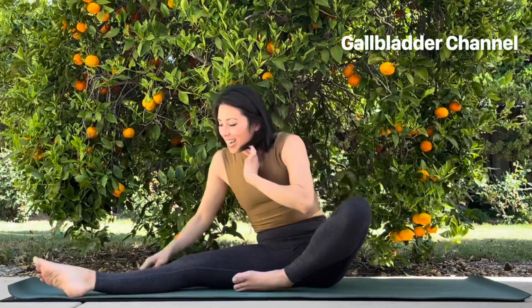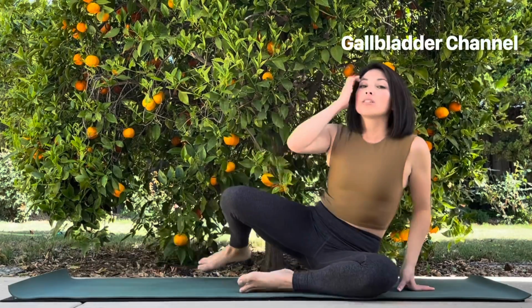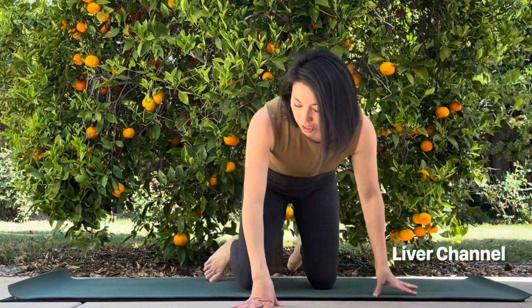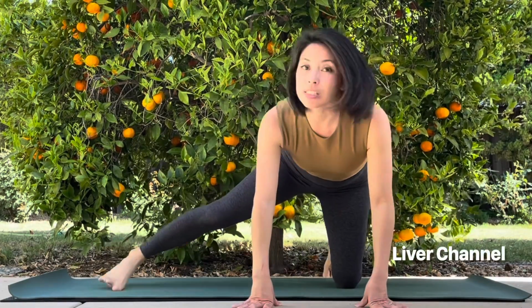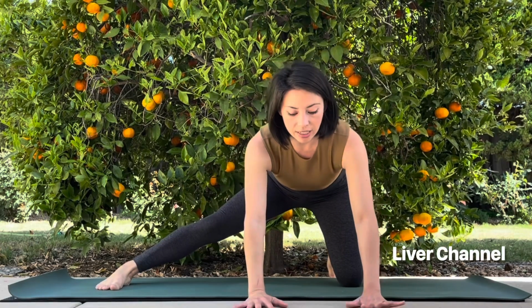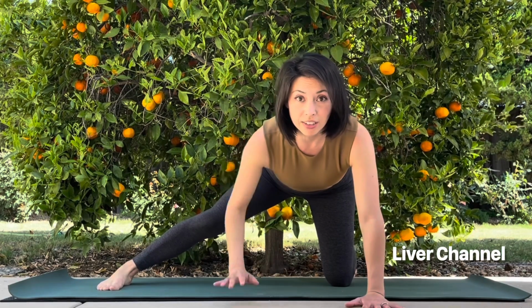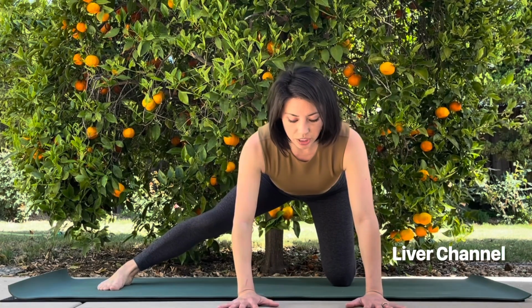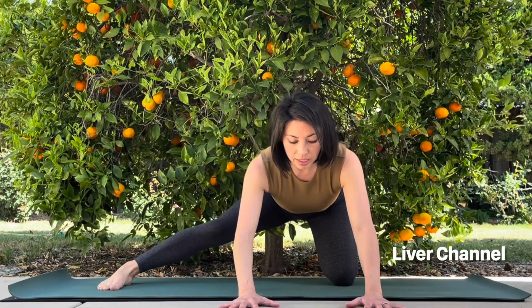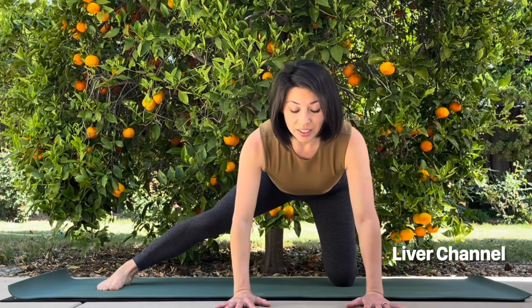Notice then we have this channel right here, the inner seam, which is tracking your liver meridian. So one of my favorite ways to stretch that: just come to a kneeling position and step your leg out to the side. Toes are pointing straight ahead. Plug down through your hands and through your knees and squeegee your legs together to feel your inner thigh engage. Keep squeegeeing your legs together as you sit back, feeling the stretch right along your inner thigh, so satisfying.